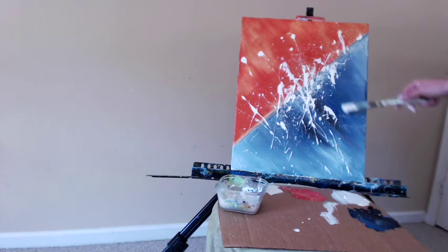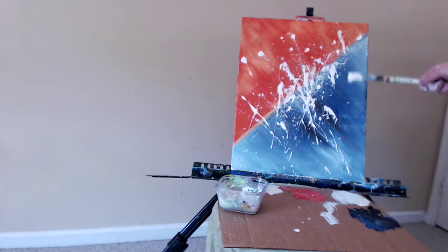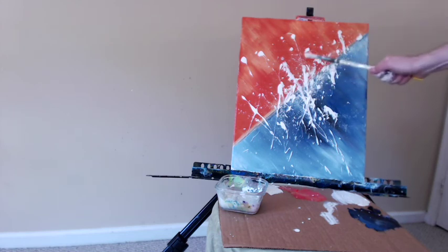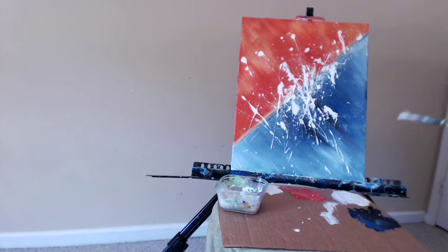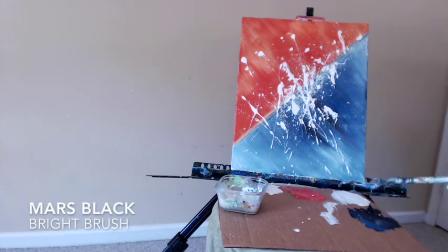I think in the end I actually decided to hang this painting upside down from how I'm painting it now. Felt the splatters looked better as they were trailing down, or trailing upwards in this case. Alright, lots of splatters here in the center. Using the rest of that paint, really putting a lot of force behind each of those flicks.